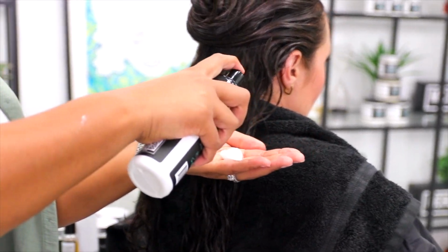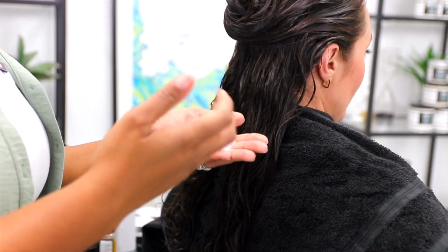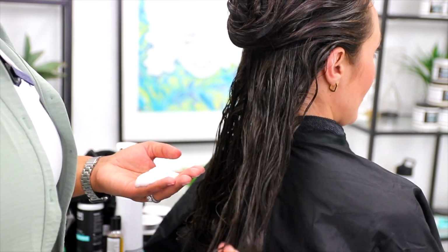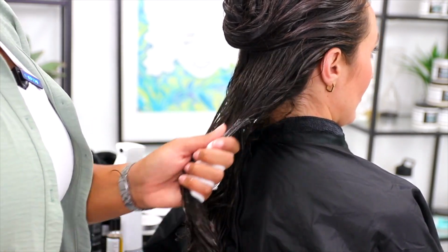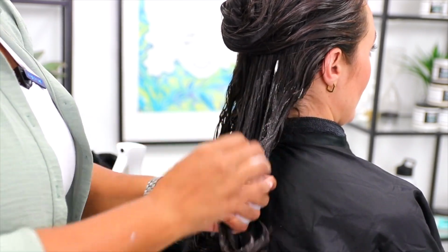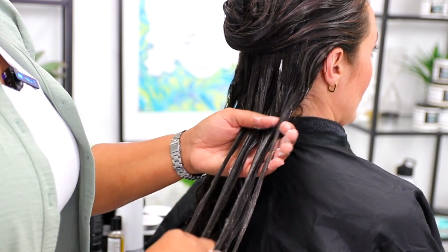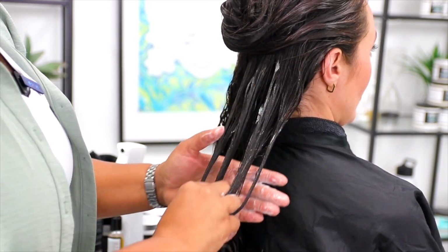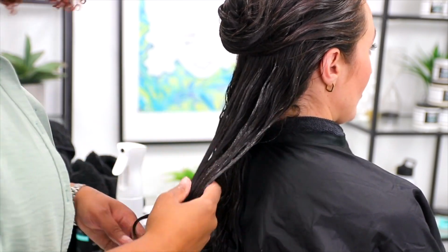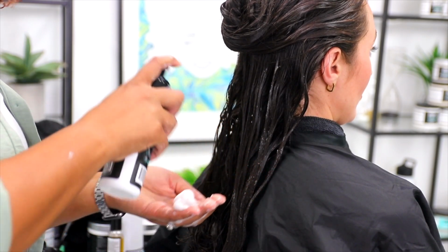Let's start off with just a couple pumps. You wanna make sure that your hair is saturated with this product. So I'm gonna go ahead and apply it to her hair. And it really depends how much you use based on how much hair you have. So if you have very dense hair, meaning you have a lot of strands throughout your head, then you are going to use a little bit more. But if your hair is not so dense, you don't have to use so much of this product.